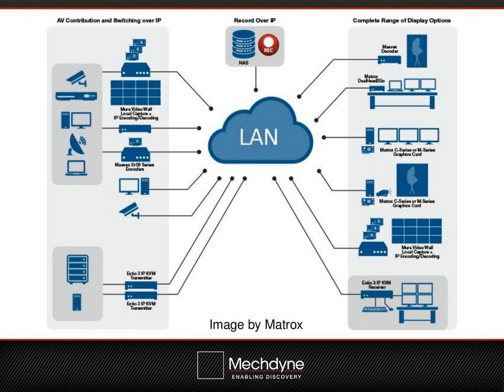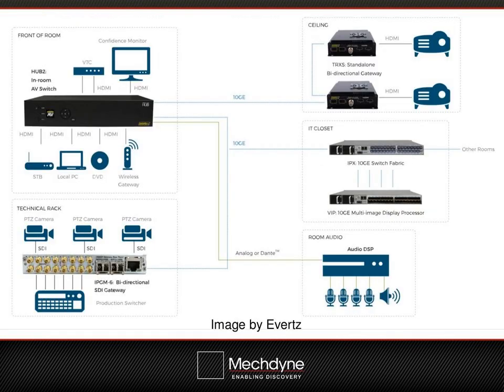Another example we have is from Evertz, and I mentioned them earlier. Theirs is a little bit different in that it's all based on a 10 gig network, not a gigabit network. It's fiber-based in most cases, but it's a little more expensive. But it also provides a lot more capabilities as far as the number of video streams that you can carry over each individual connection. So they have a little in-room switch that can connect via 10 gigabit Ethernet to a 10 gig network switch.